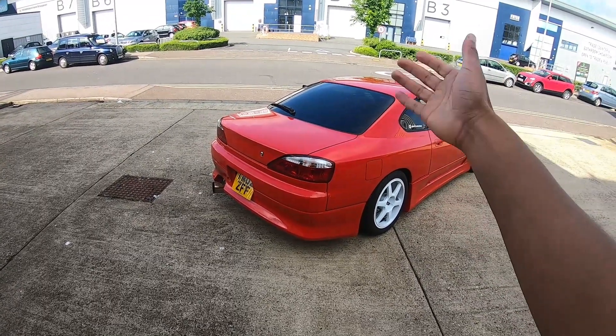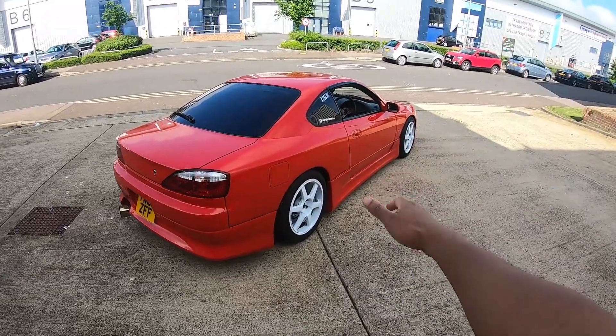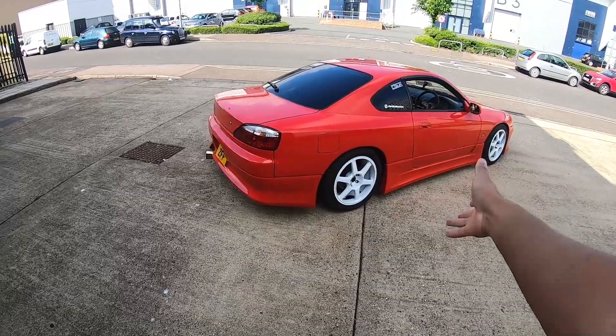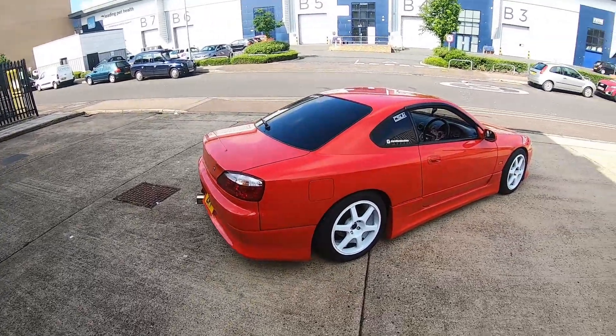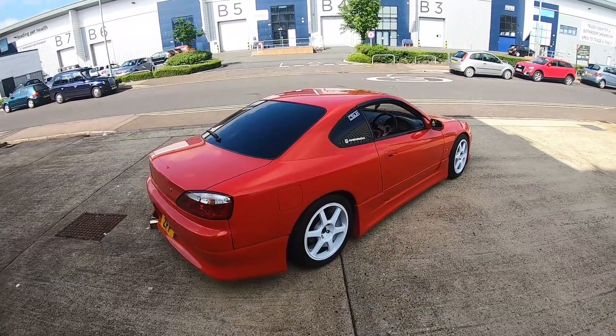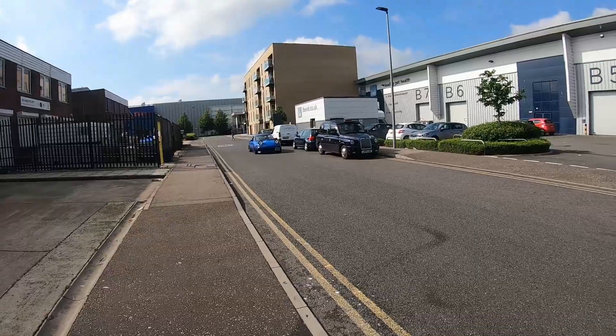I think it's going to look sick. One thing I've always thought was missing about this car, as much as I love it, is a spoiler — it's going to look so much better. Hopefully in about seven days from filming this I'll have the car back with a wing on it. Let's wait for Ryan, head over — it's about an hour away — and might do a bit of point of view driving today.